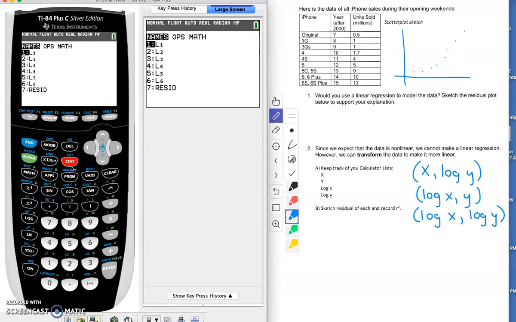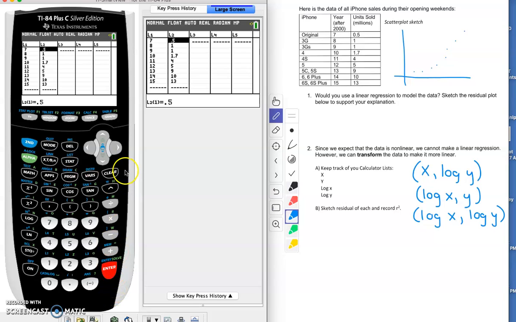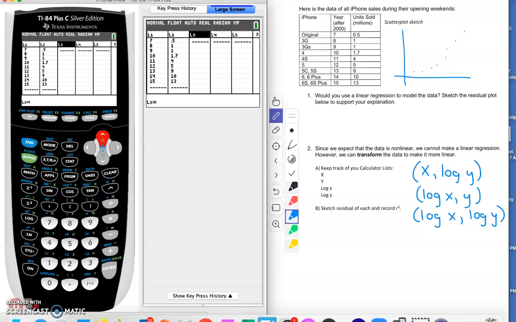So I write it down just because probably I'm old and my memory is bad, but I'm going to go into my list and I'm going to hit edit, and I'm going to go over to L3, and I'm going to tell L3 to transform all of list 1 by doing the log of L1. So I go up to L3 and I'm going to take the log, and you could do the ln, I'm just partial to log, so I do log of list 1. And what that's going to do is it's going to take the log of every single data value in list 1 and store them now in list 3.